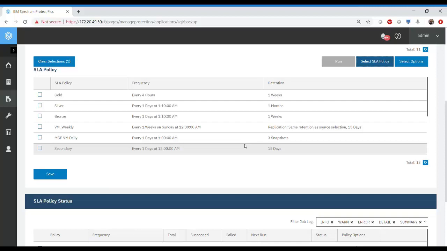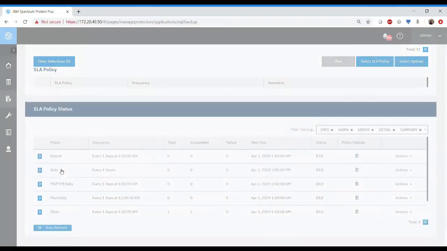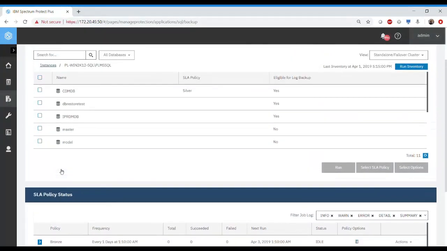So backup to our primary VSNAP storage, backup to a replica site VSNAP, so replication, in addition to offload to the cloud, for instance. Those are all defined as part of those SLA policies. So we can check off one SLA policy or many SLA policies here for our assignment. And once we're done with that, we can go ahead and click Save here to save that SLA policy assignment.